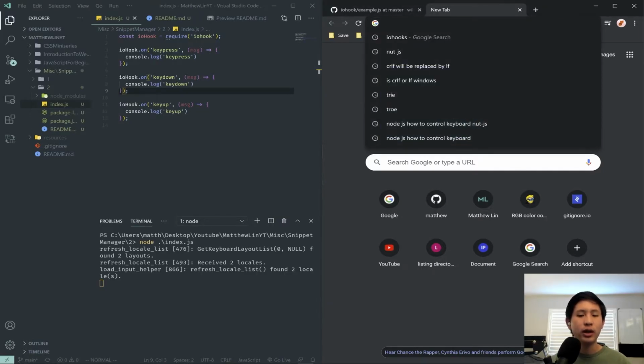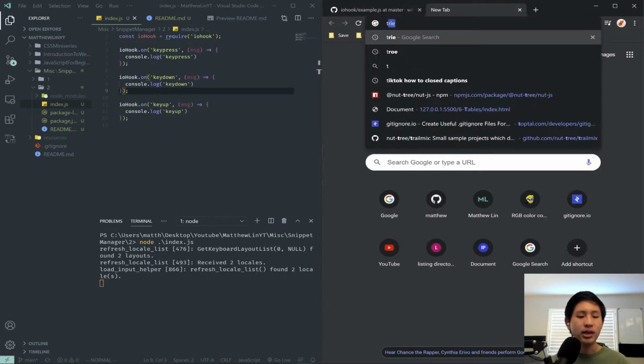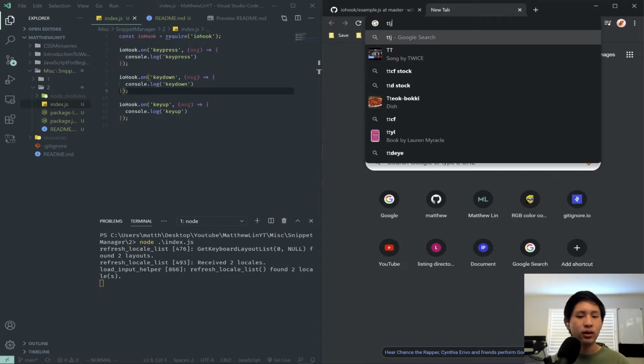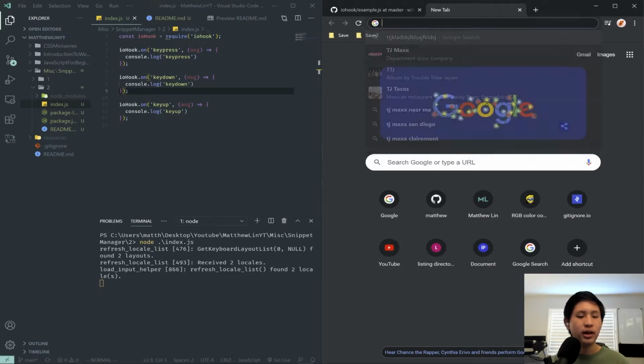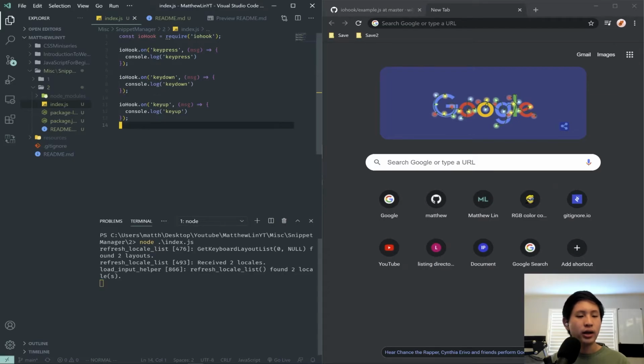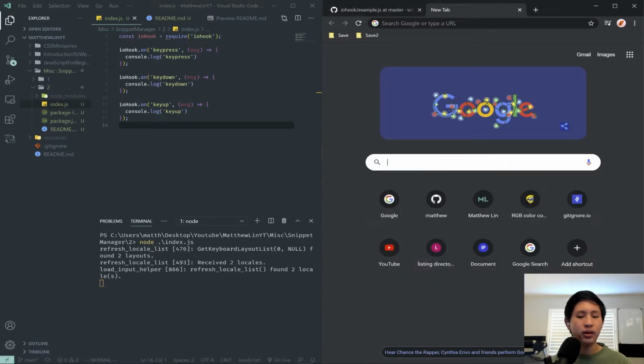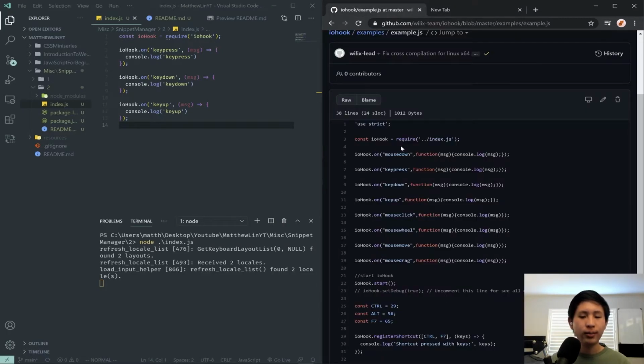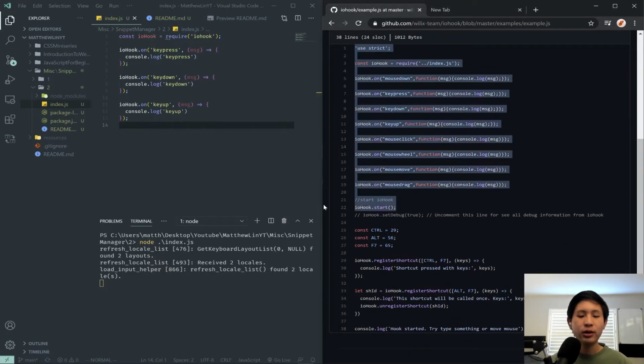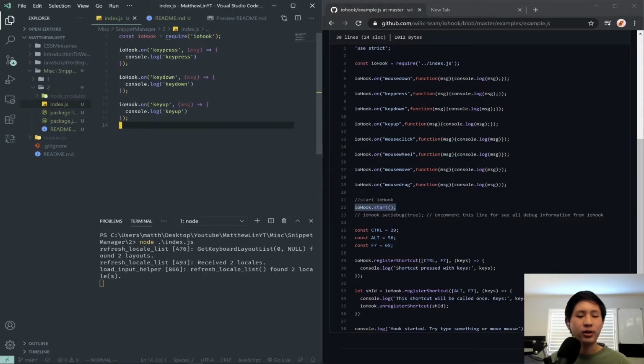So now it's working. Let's go ahead and try typing T, J, all this, and nothing is showing. So that is weird. Let's go ahead and try to troubleshoot. Let's run it again. Just make sure that was okay. So that is not working. Let's see what's going on. That is why. I jumped a little bit too fast. I was just looking at here, but then you see we have to start iohook. So we're going to go ahead and do that right here. There we go. Now we are starting iohook, and then let's rerun the program.